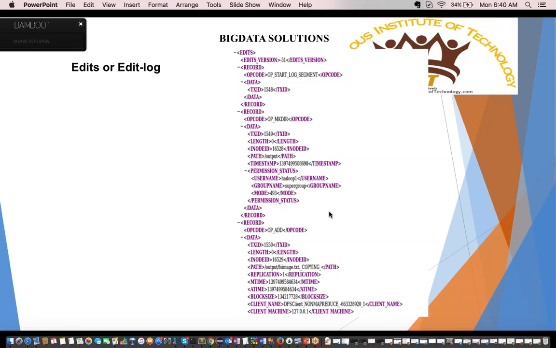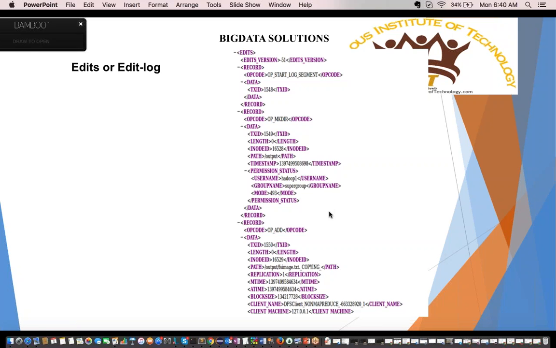But it's not a human readable file. To make it human readable, there are different kinds of tools. We'll see what the tools are. I'll show you while we're doing the commands.